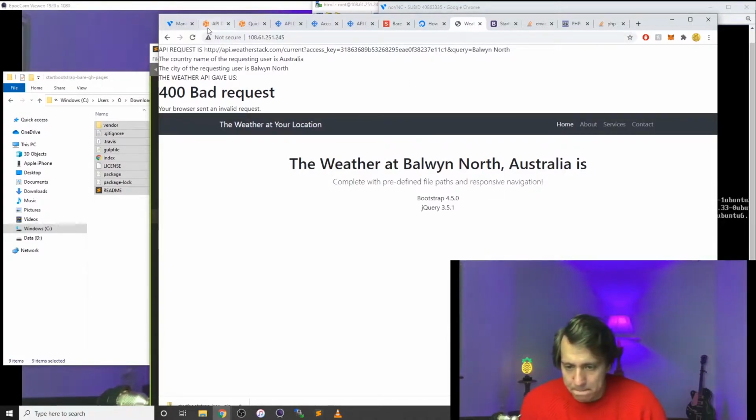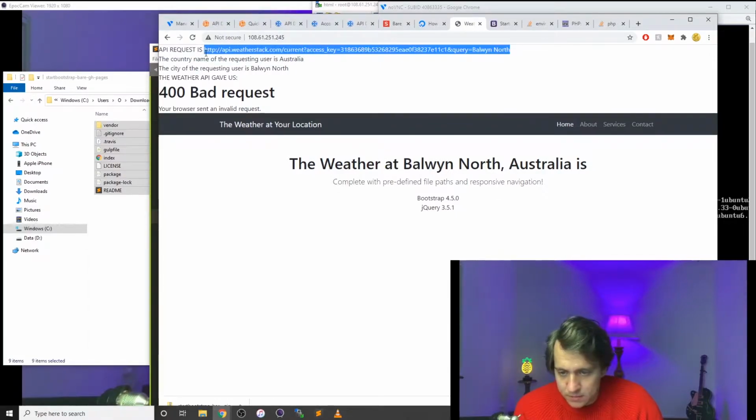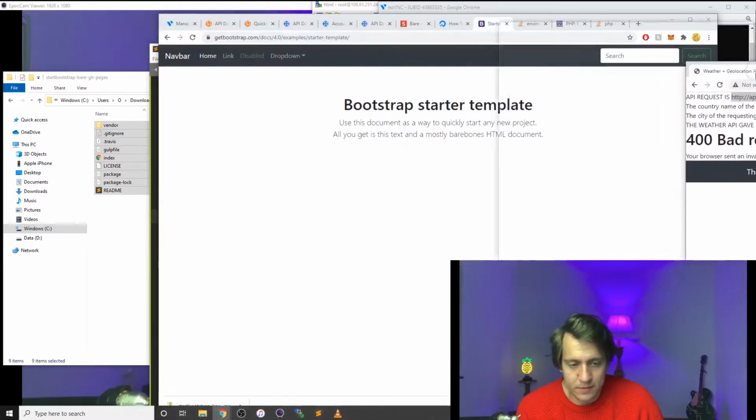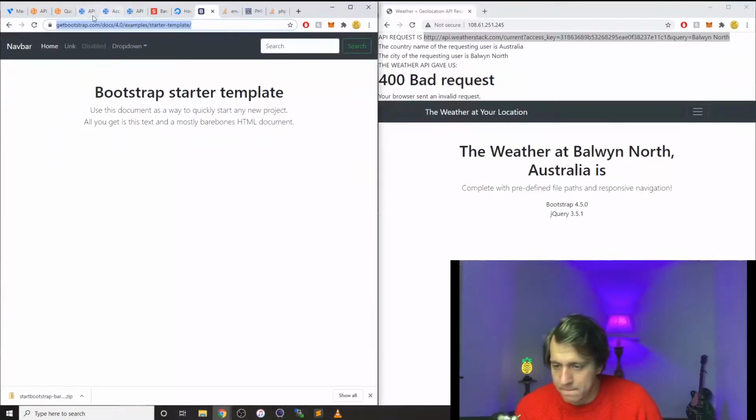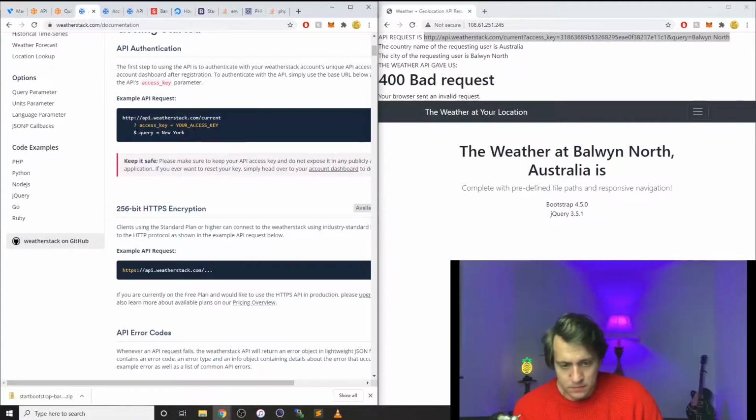So what's wrong with that? Let's move this out a little bit and we can have a look at what's going on here. Access key is your access key and query equals New York.